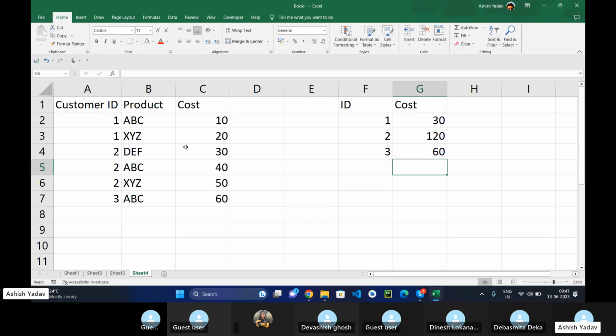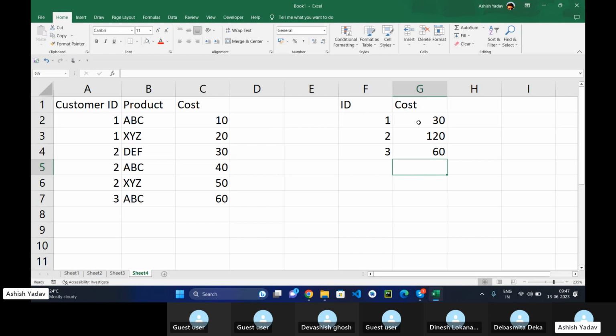So if you want to just change the level at which you are showing the table, then you use group by, right? And whenever you use group by, you see there's some sort of aggregation which is involved, which in this case was a sum. You can actually use average, you can actually use minimum, maximum, count. These are the main things which are there. So one thing is sum, average, maximum, minimum, count.